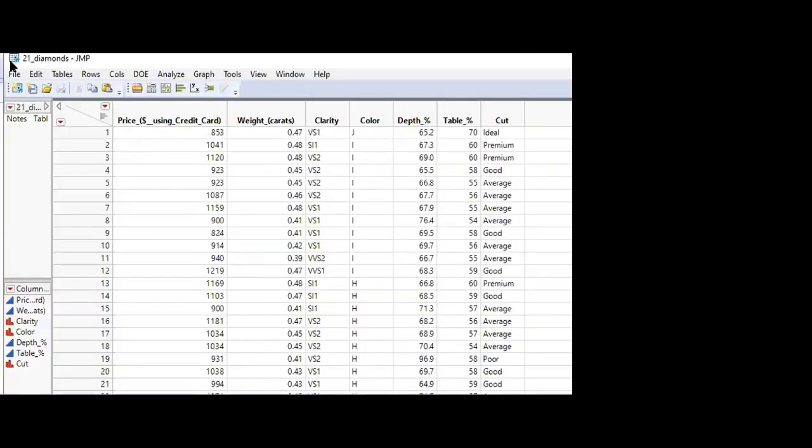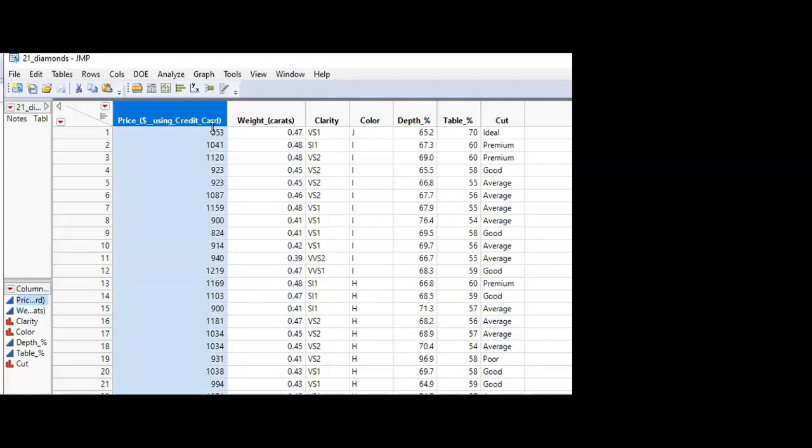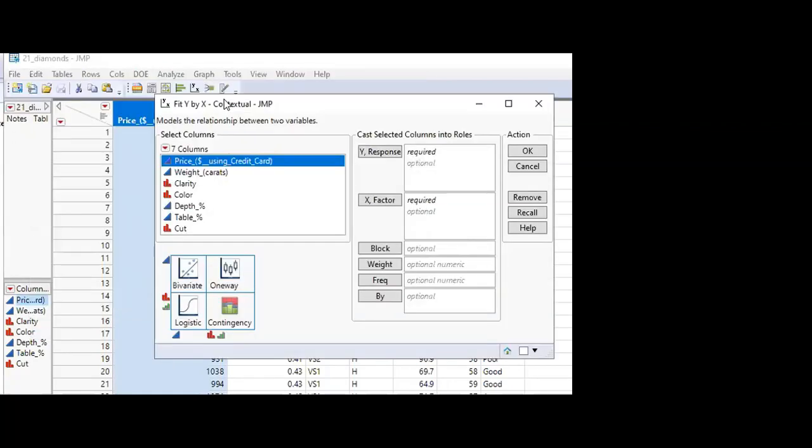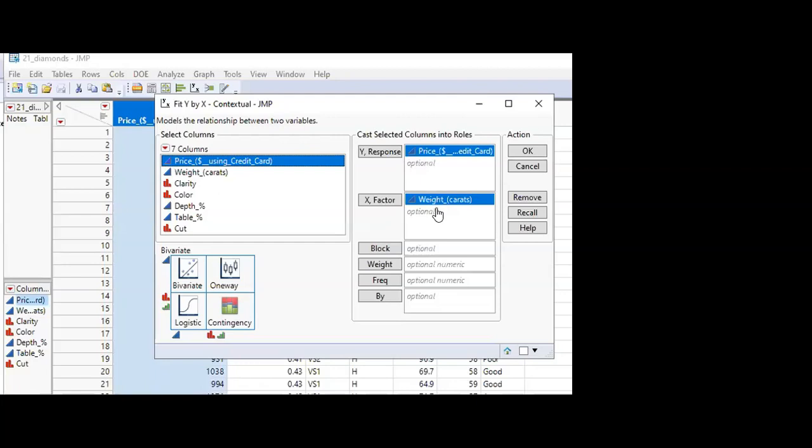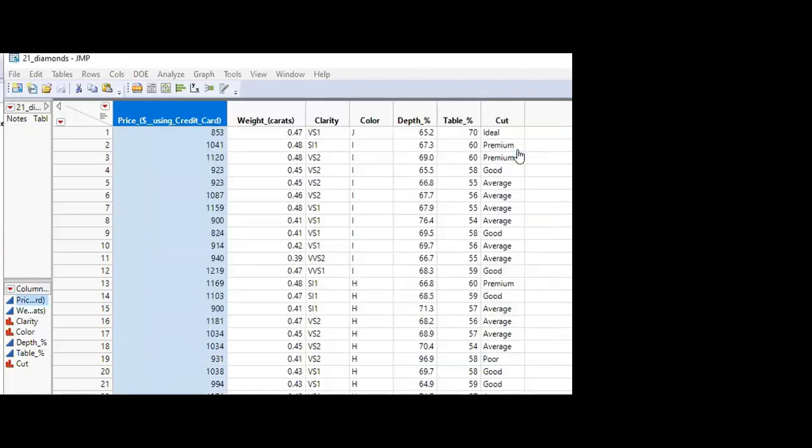You have this data in your data folder: the weight of diamonds versus the price of it. Is there a relationship here? So really quick, let's look at Fit Y by X. Most of the things that I'm showing right now are just repeats from the past, so I'll do it really quickly. Your weight goes to the X factor, or explanatory variable, and price to Y. You want to see if it's influenced by weight. That's it. You just plug them in and click OK.